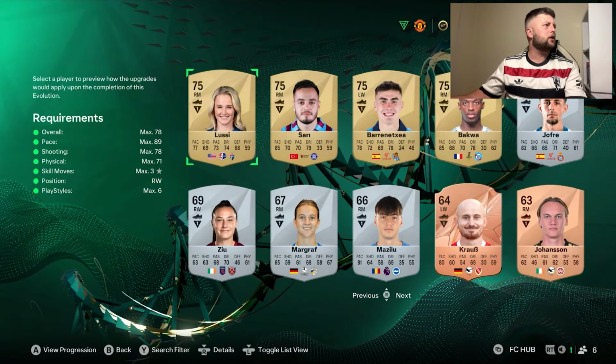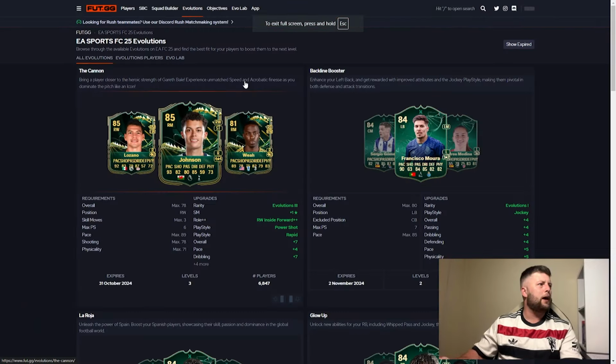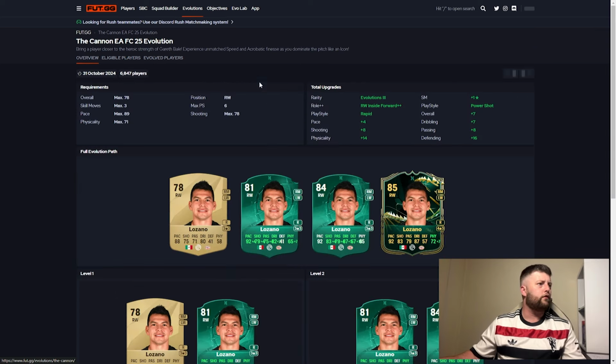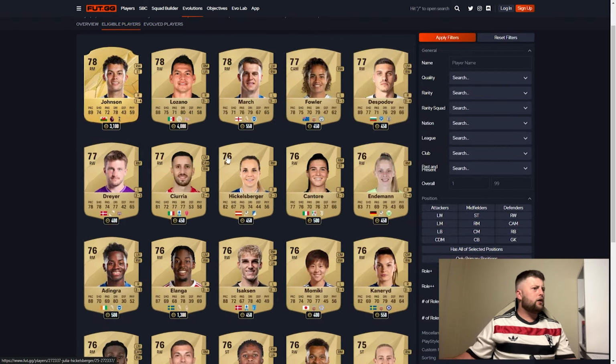So let's go over to foot.gg, because they normally have this pretty early on. So if we go to the Evo Lab, or just the Evos in general, we've got Johnson. Okay, he's absolutely on form at the moment. What do we got in terms of, here we go, so 4 pace, 8 shooting, 14 physical, a skill move, obviously all the play styles that I said, 7 overall, 7 dribbling, 8 passing, and 16 on that defending. So Alanga can go in there.